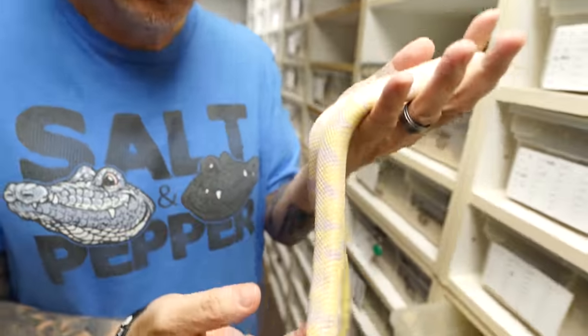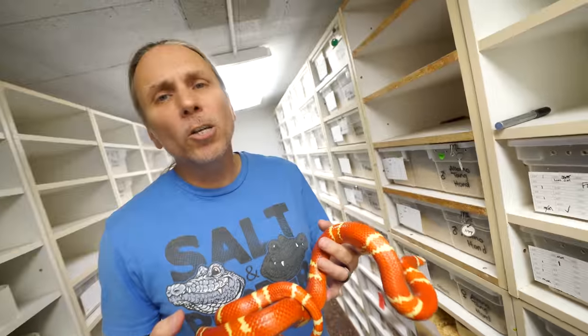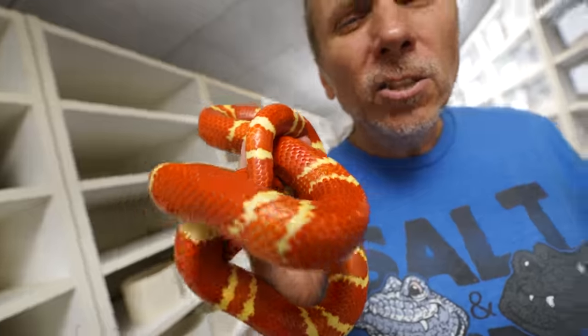So where is that line? When does a snake turn into a very big snake? Start with colubrids, like this beautiful albino California king snake. A colubrid would be a pretty typical sized snake for most people that would see in the wild. Other than indigos or cribos or something like that, there are some pretty decent sized colubrids, but the majority of colubrids, even the albino Hondurans that are a little bit bigger, still kind of fall into that normal sized category.